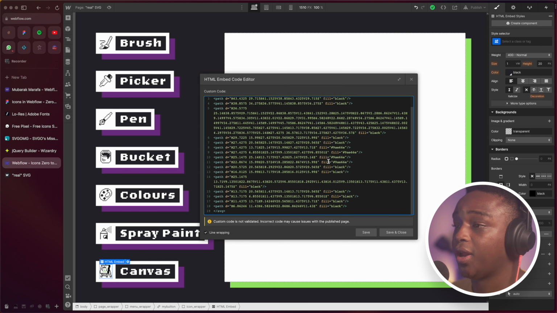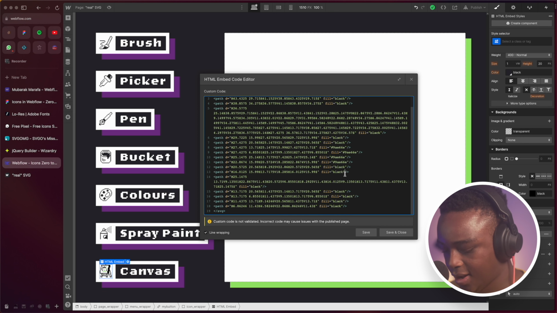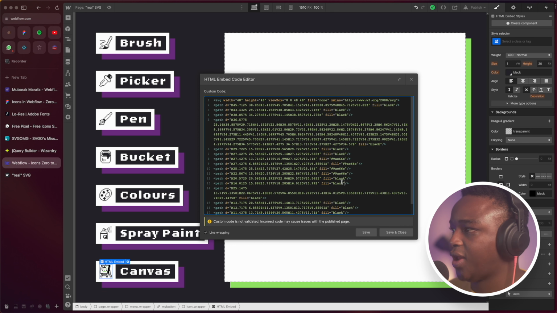Okay, so that's one example. Or I can have these icons inherit colors from other areas within my project. Now, this would actually get kind of annoying, so if I have to replace all of these with this color.